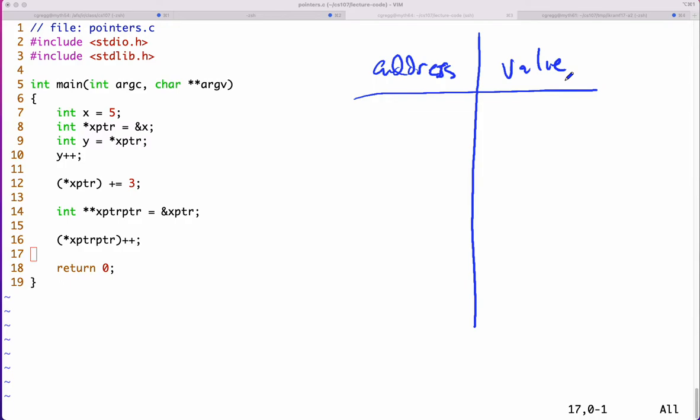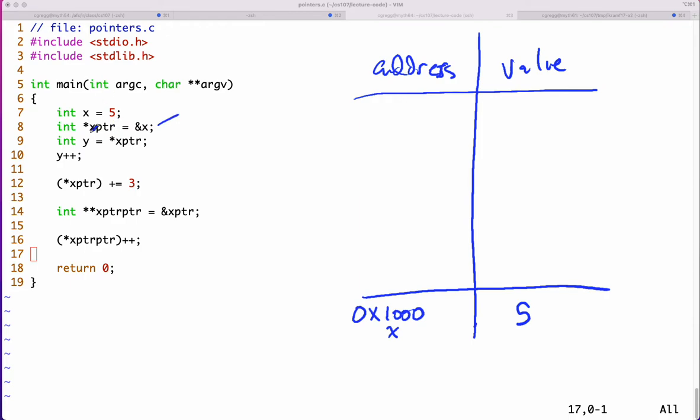Maybe we'll run through this in GDB as well and just see this. But basically, x equals 5. What does it mean? It means that at some address, we'll start down here, at 0x1000, there is a variable called x, and that variable has a value of 5 in this case. Okay, so far so good. That should be pretty simple. There's a variable, not a pointer, that lives at address 0x1000 and has a value 5.